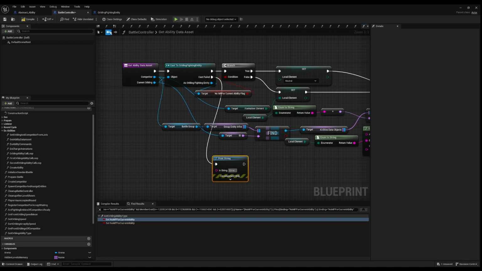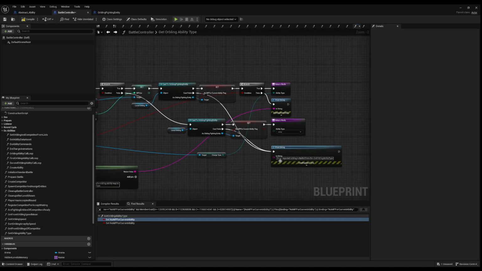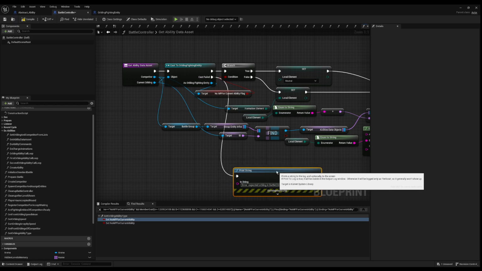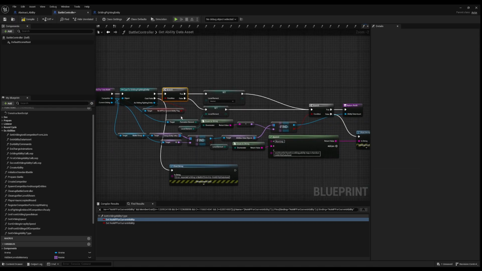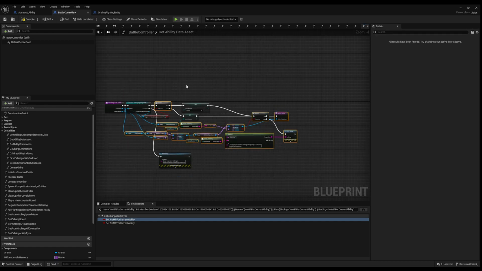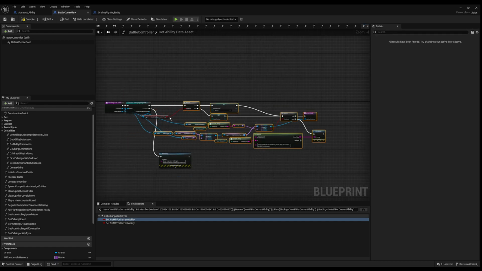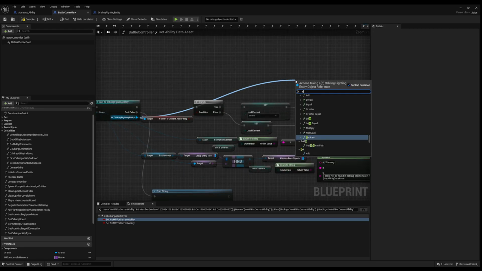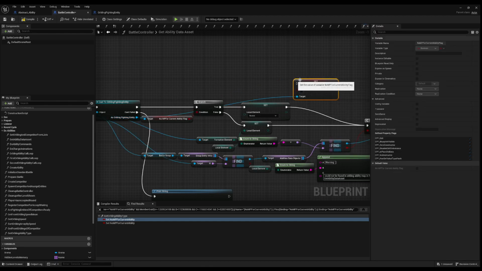What, how did I write it in the other? Yeah. Expected ORPLing in Battle Controller. Get ability data asset. There we go. And now I could just go and set flag.